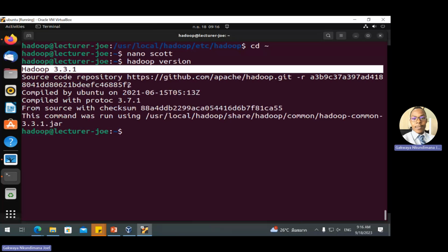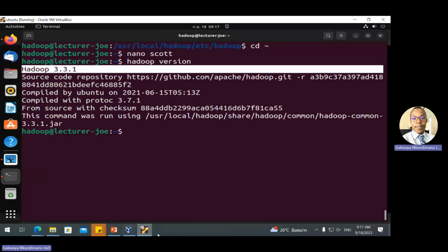In Hadoop version 2 plus, we no longer depend on MapReduce. What we do, we depend on YARN, yet another resource negotiator, to accept different tools.